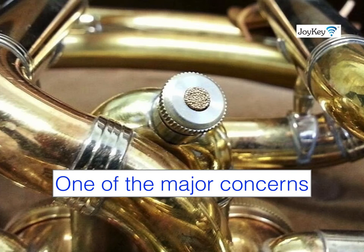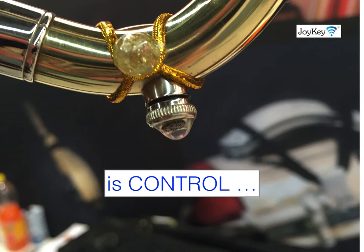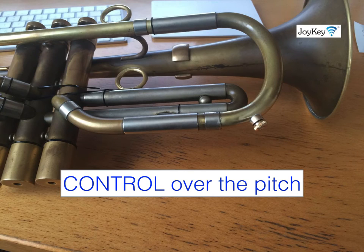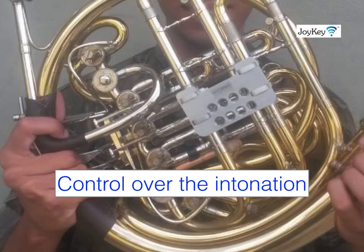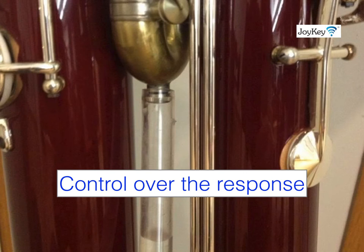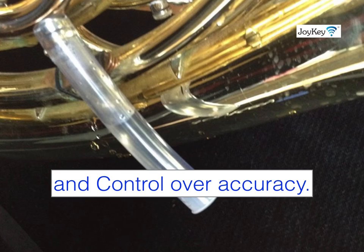One of the major concerns when playing a brass wind instrument is control. Control over the pitch, control over the volume, control over the intonation, control over the response, control over the flexibility, and control over accuracy.